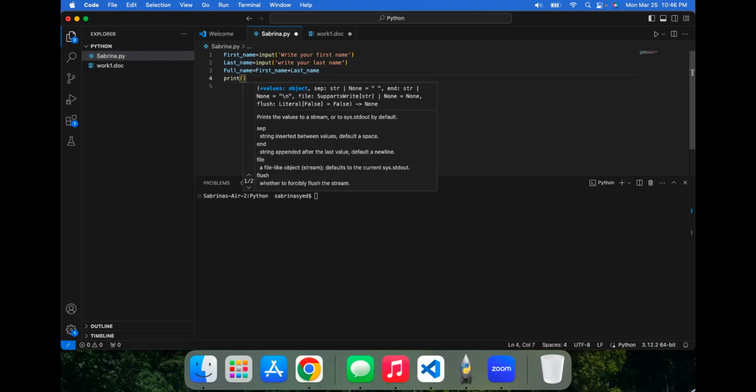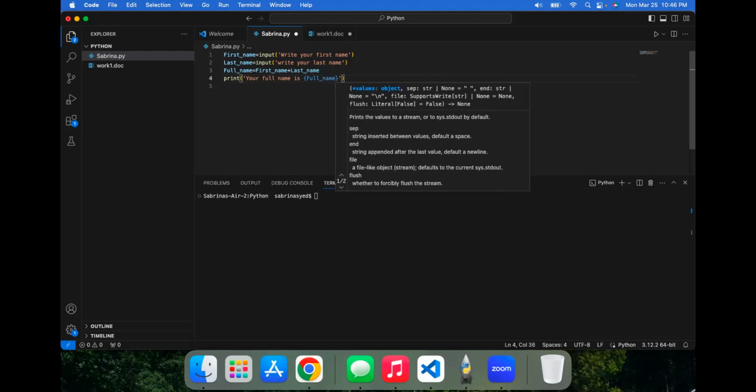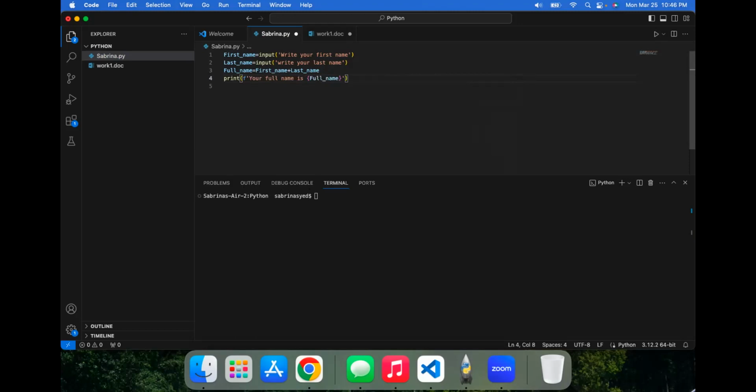You can simply print full name, or if you want to print something like "Your full name is", then in the curly bracket, full name. Now place an F before the quotation. Okay, now run it.